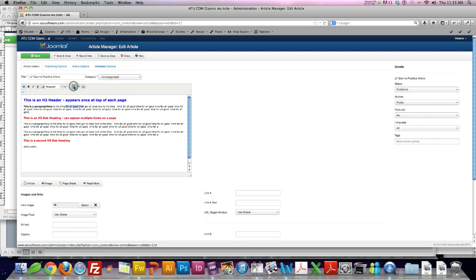So when you click that, it undoes, it reverts to how the page was before each individual change. So you might have to click this multiple times if you want to go back. If you decide you did like your change, you can click a redo. I'm going to undo this.